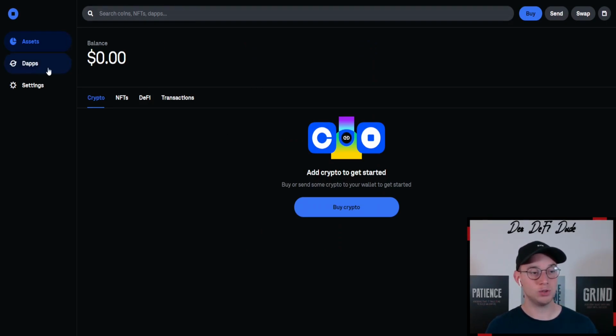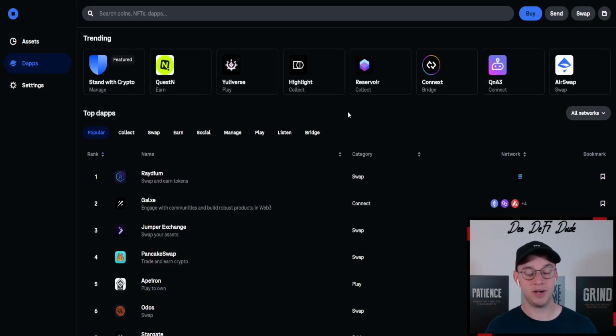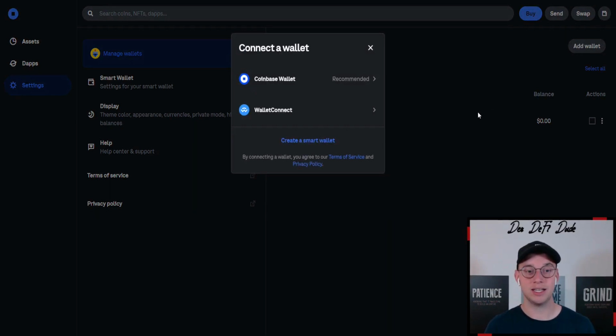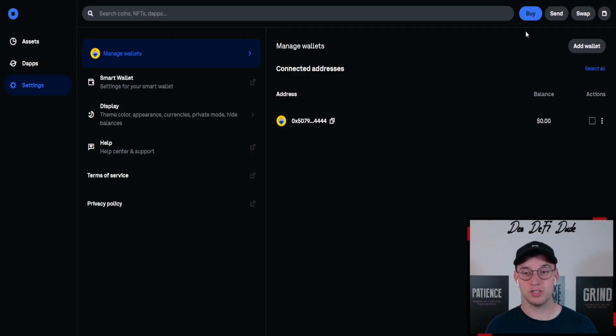It basically looks like your standard Coinbase account. You have your asset balance over here. You can see the dApps, which are already compatible with Coinbase Smart Wallet. And you have, of course, the settings function here where you can adjust everything like you want to have it. You can, of course, also add wallets to it, like you can do also, for example, with your MetaMask or Rabby account. So if you already have existing wallets, you can just add them by clicking Add Wallet. And here in our case, the Coinbase wallet and WalletConnect are available. So you just want to connect your wallet to it, import your accounts, and those will be shown then here in the interface.